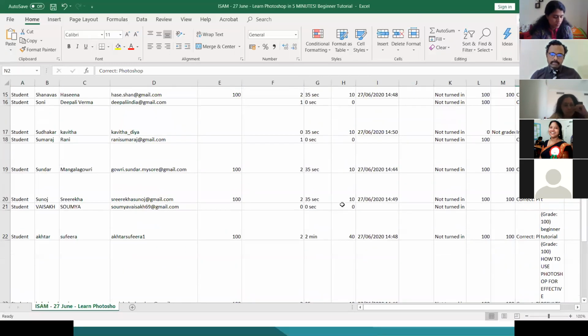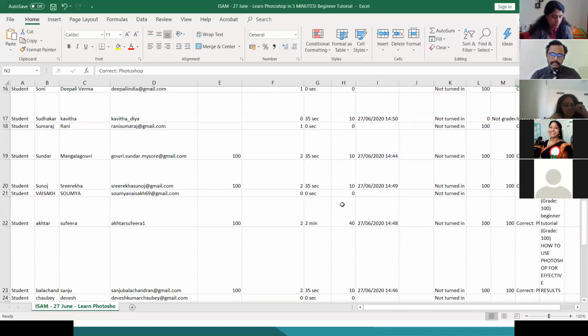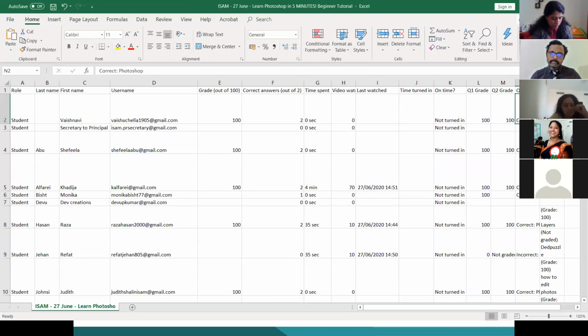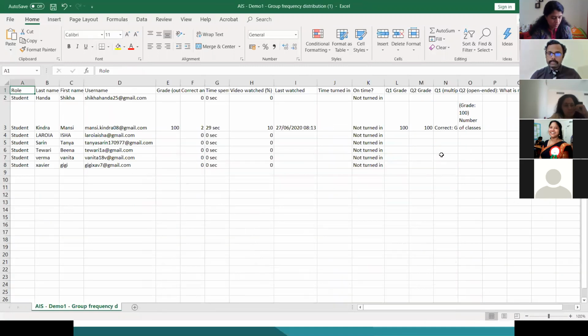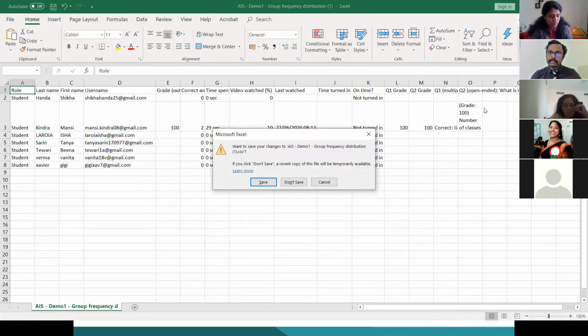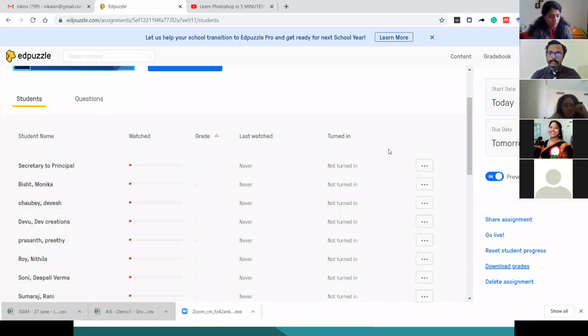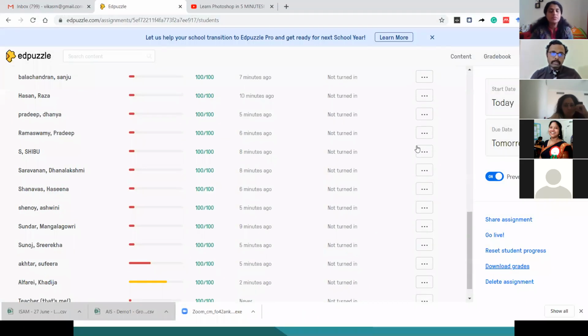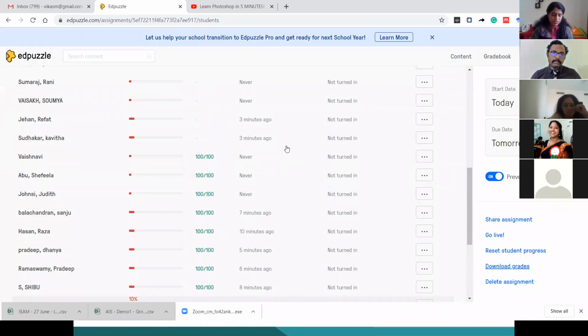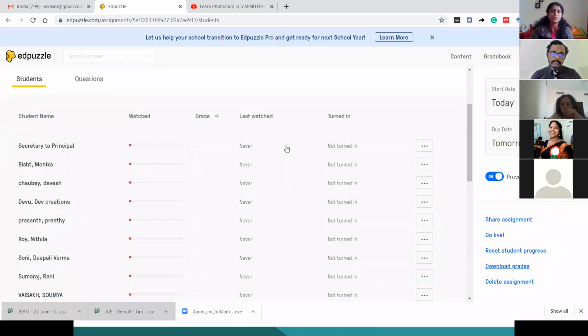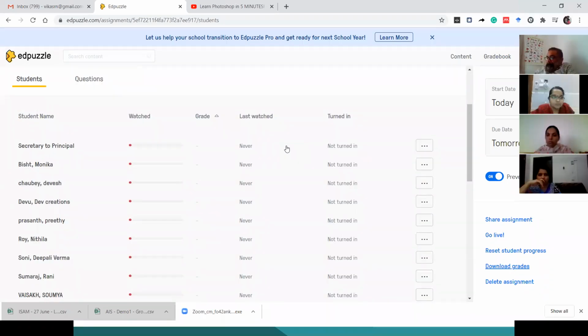Through this, you can even filter out the students who have given the wrong answer for question number 1, and the number of students who have given wrong answer for question number 2. So you can figure out, okay, these students are giving wrong answers for question number 1, that means they are weak in this particular topic, so let us revise. Majority of the students are answering the second question wrongly. That means I need to revise that particular topic in the class.